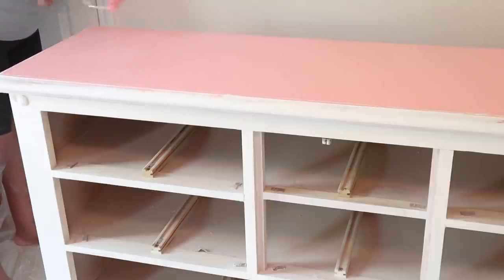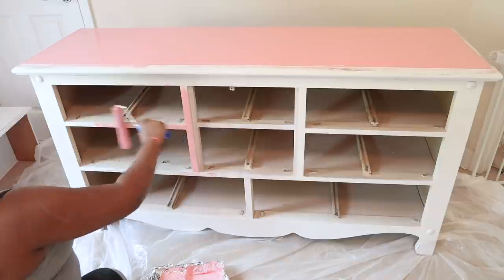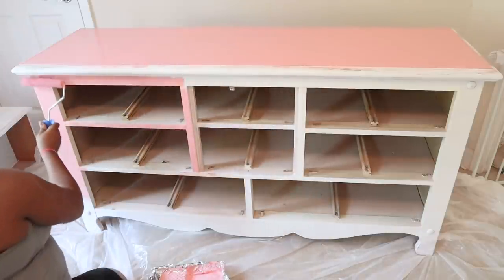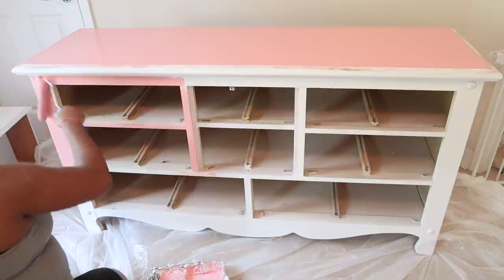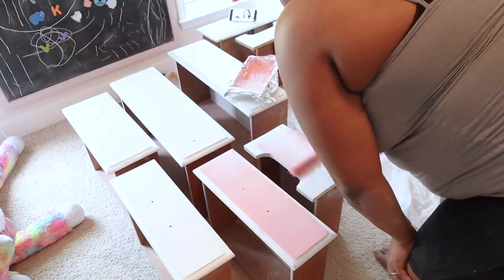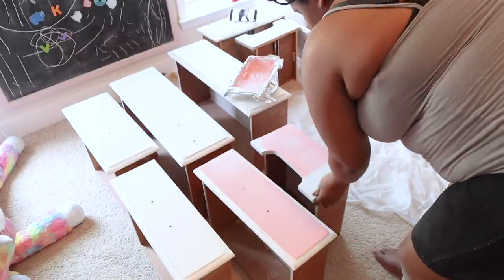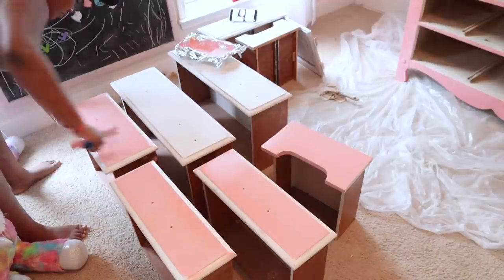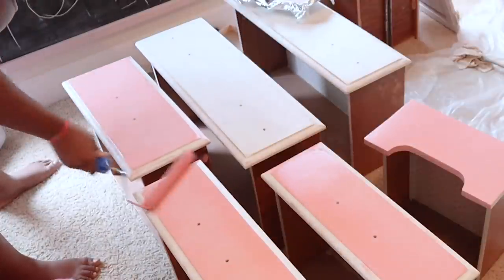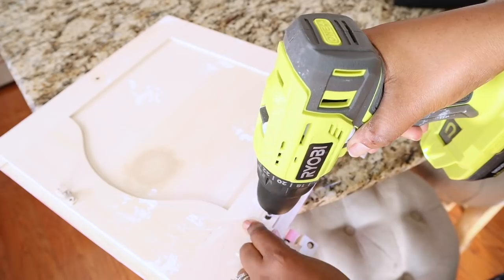Sticking with the rolling method, I'm rolling paint onto the dresser. I also switch in between with my zebra brushes to get the trim areas, edges, and corners. Fun fact: I was literally pregnant — about to pop — and this was in July. I was really trying to get this done. I finished the dresser body, but the next day when I was going to come back and finish everything up, I went into labor. So I never finished it, and it was weeks before I came back. In the next segment I will no longer be pregnant and we'll be finishing the dresser.